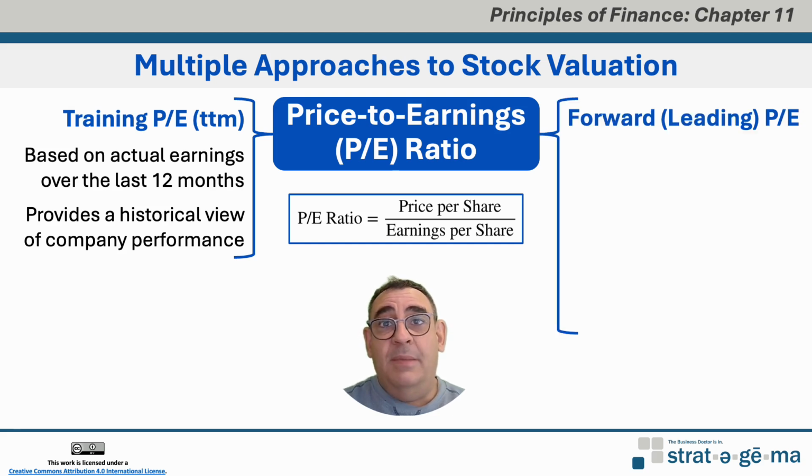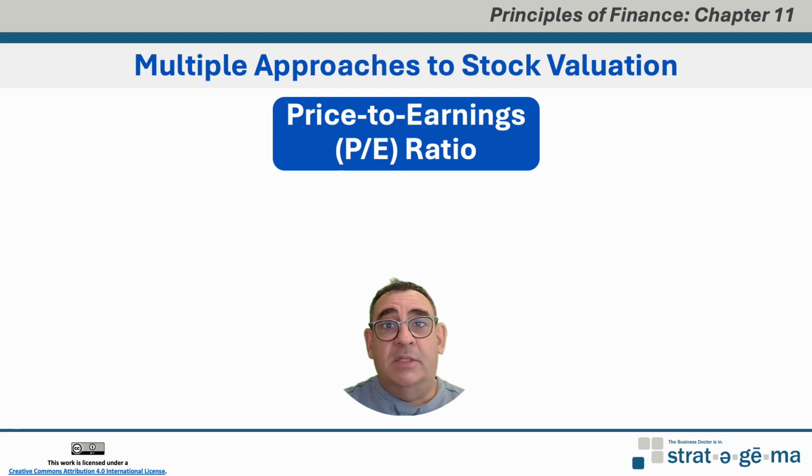The forward or leading PE ratio is used to project future earnings, and that can be used for comparing earnings with future expectations. Some companies may provide guidance on what their earnings may be, and analysts are usually the ones that say, okay, we anticipate the EPS to be $4 a share, and we can apply the current multiple to those projected earnings, and that will provide an estimate of what the future stock price is supposed to be. How accurate it is really depends on so many different factors.